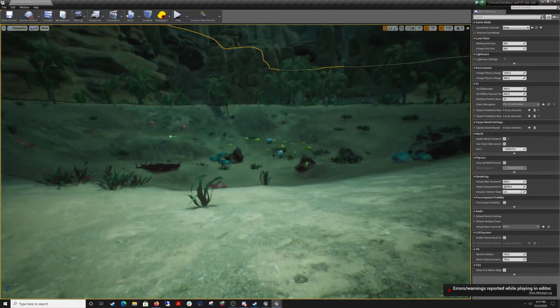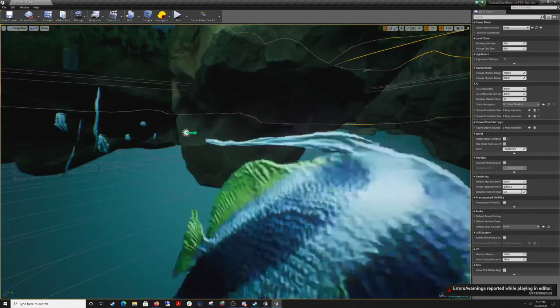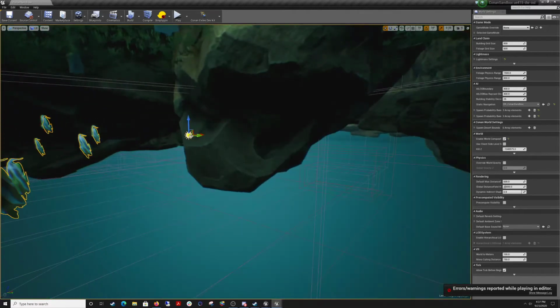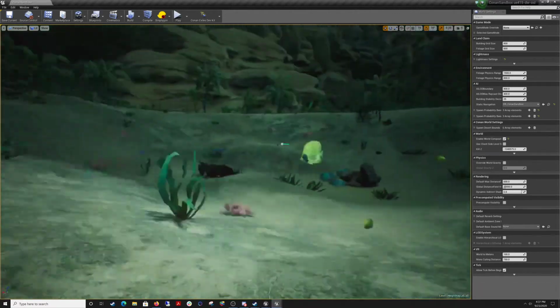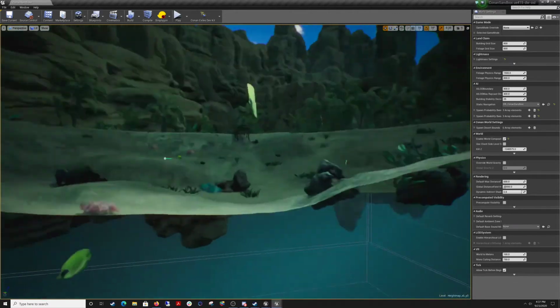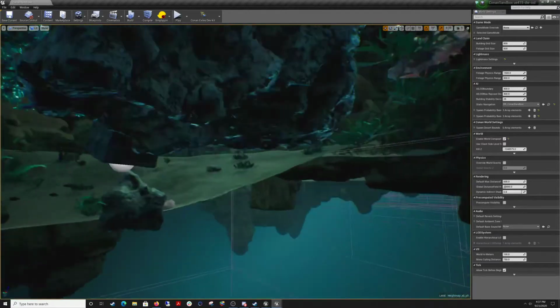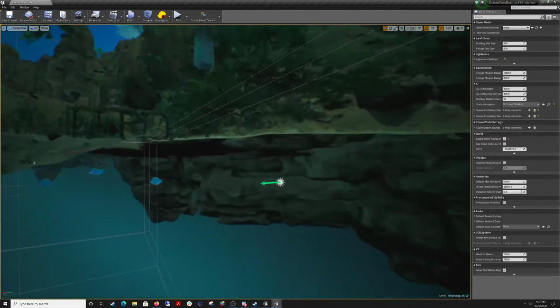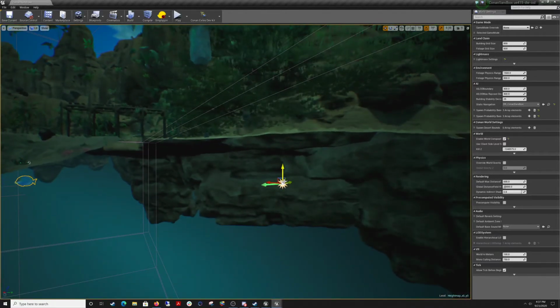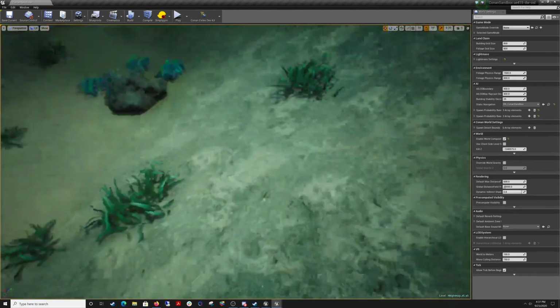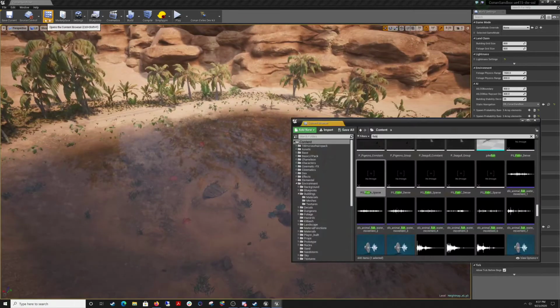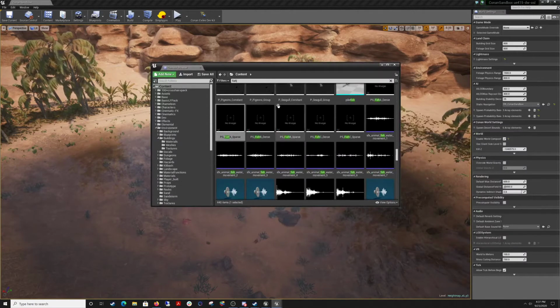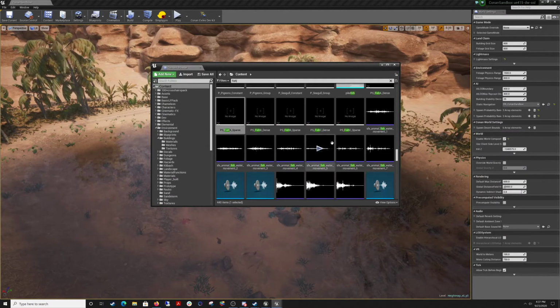So let's find our particle for these guys and let's get rid of that one. I'm not going to have a particle effect that's not working sitting there taking up space in the engine. So let's find this other one. Alright. Well, that was unplanned, to have fish not working.